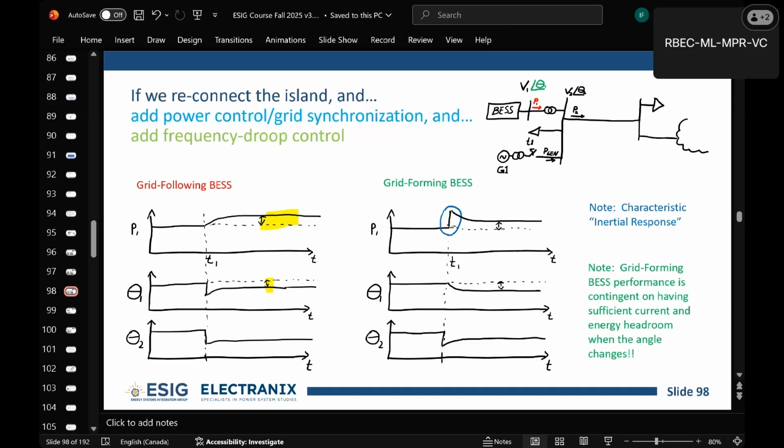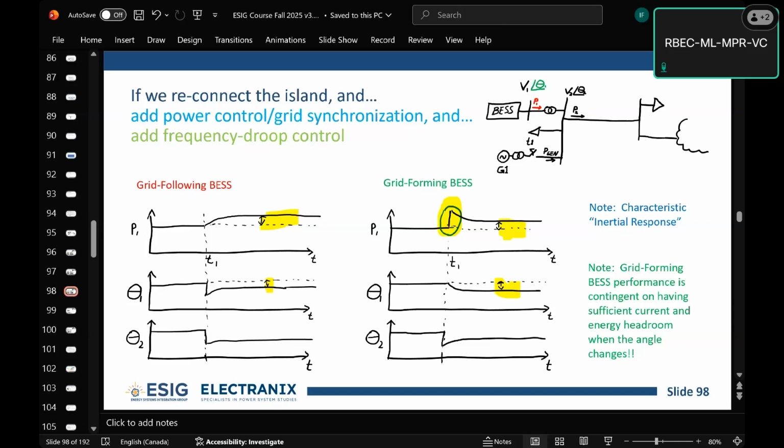Now, what happens if we don't have the room to go up in power? The natural response of the system is to go up in power, but what if we're already at max power? We can't go there, right? So if the battery runs out of headroom, or if you hit a current limit in the battery, then the controls have to do something. You can't get blood out of a stone, and so they will have to limit it. And that is where the response starts to vary.